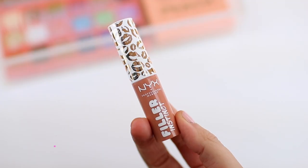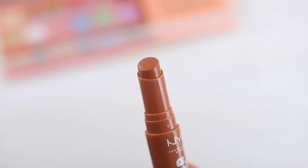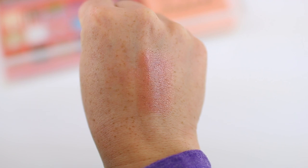Now there are two lip products I wanted to mention. I haven't been wearing lip products as much as I normally do because whenever I go out in public I'm wearing a mask. But these are the ones I'm reaching for. The first one I'm wearing today over a lip liner — this is the NYX Filler Instinct Plumping Lip Color in the shade Beach Casual. I totally bought this because I saw an Instagram ad for it and it looked so pretty.